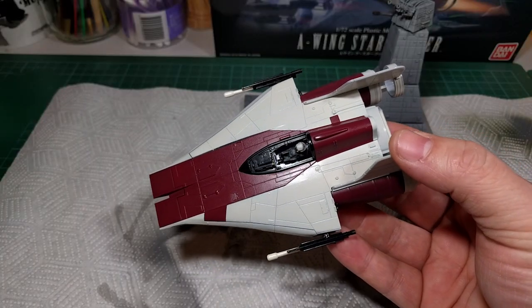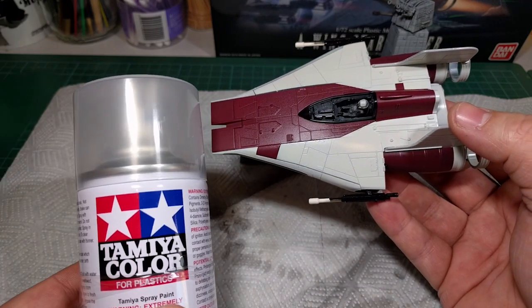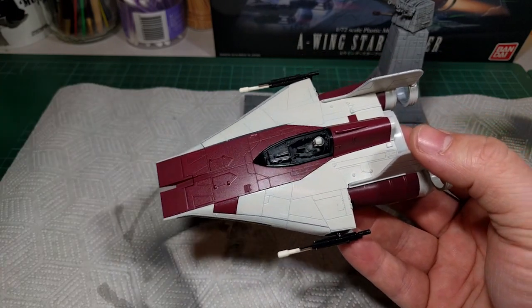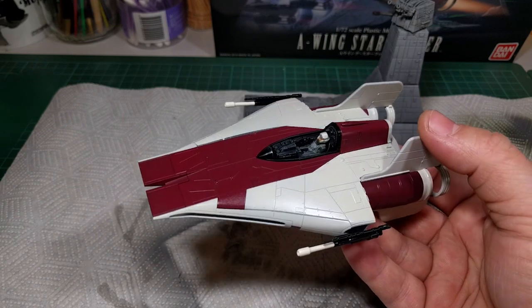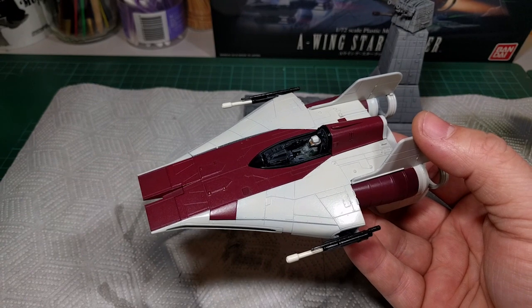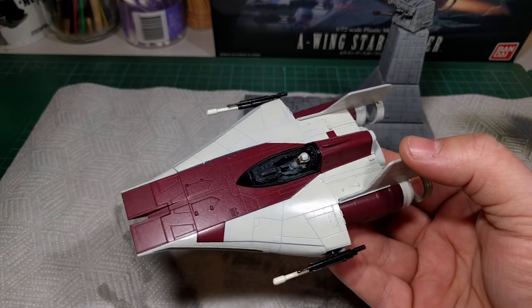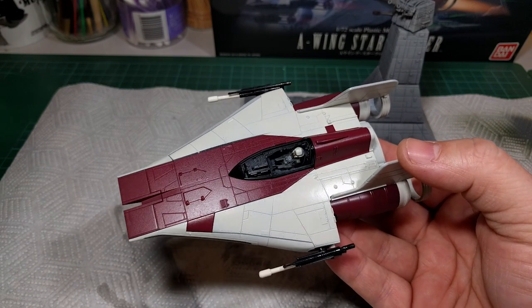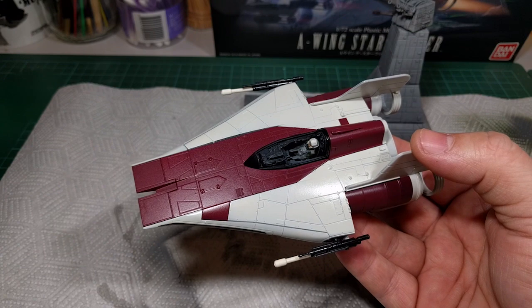Okay, so the model has been given a gloss coat, just with a Tamiya clear spray. So now that's ready for decals and weathering. And just a quick note on the scale of the pilot. Now you can see he's quite a nice fit in there, but he looks way too small compared to the reference photos. In those, the pilot's head pretty much fills up the canopy.